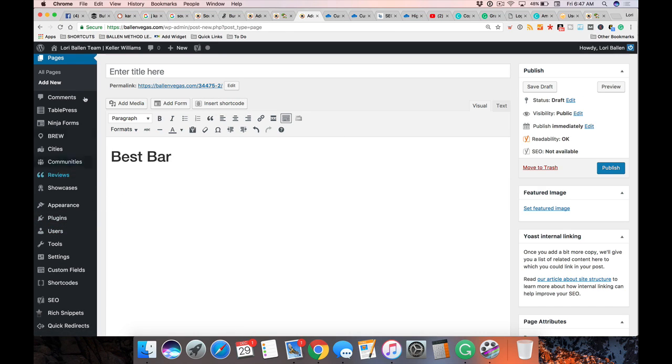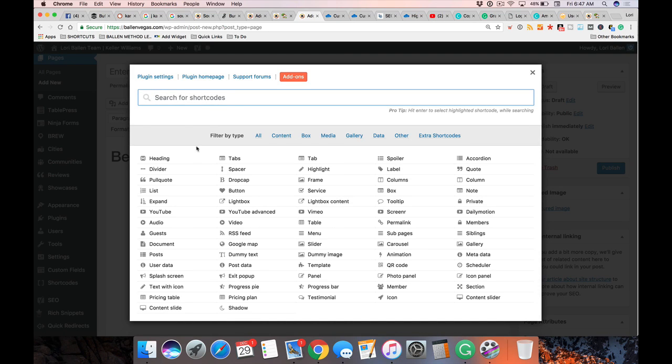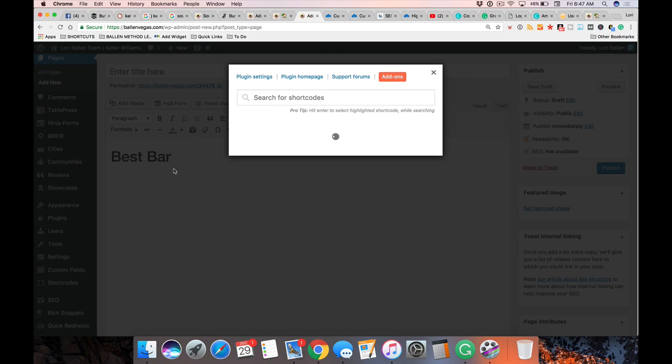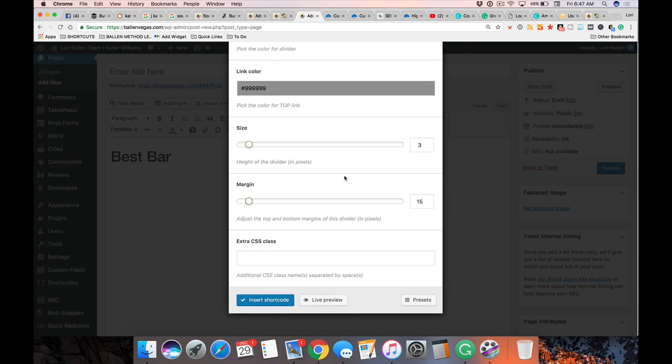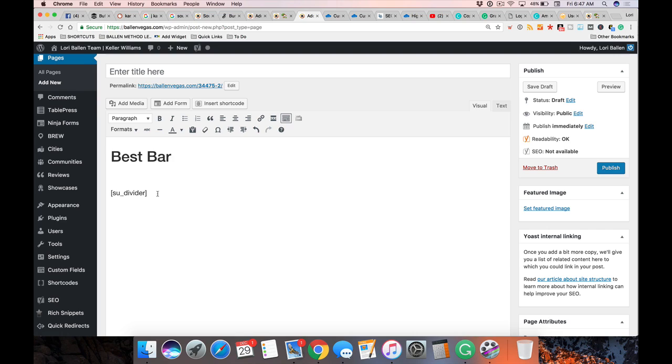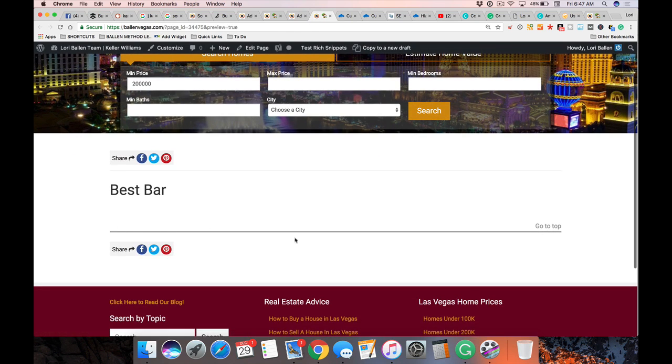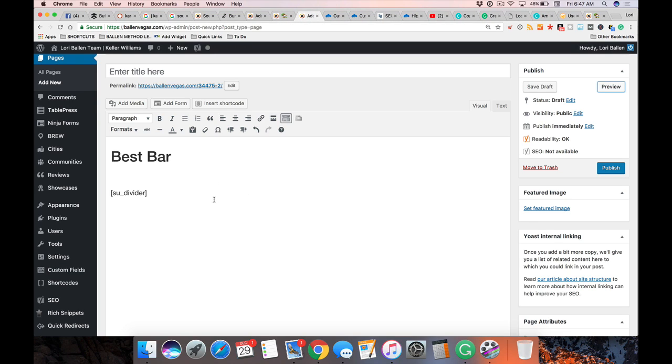Watch this. I've already added it. It's already plugged in. So I'm going to click Insert Shortcode, and I'm going to go down here to Divider. You can change the colors and you can make it dashed and you can change the size, but let me just go ahead and insert shortcode. Now it looks like gibberish here, but watch what happens when we click preview. There's your divider. And you can customize that however you like. So again, if you don't have a Brew, but you're using WordPress, just install the free plugin Shortcodes Ultimate.